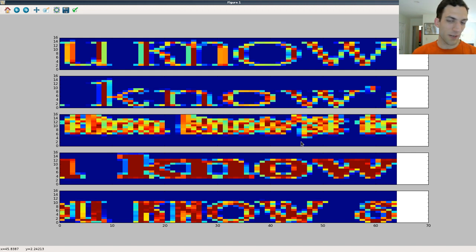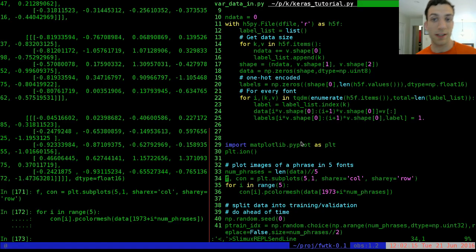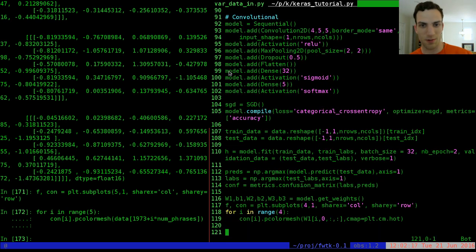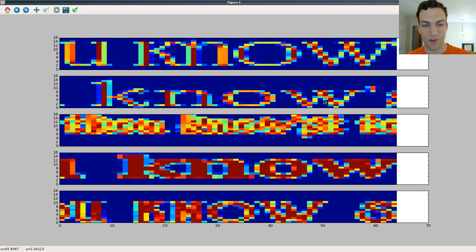Question from the audience, is this a regular CNN? Yeah, this is a regular convolutional neural net. There's only one convolutional layer, just because we're testing, basically. So that's this. Convolution and a pooling layer with some dropout training, and then just a dense layer of 32 nodes, followed by our final softmax, or logistic regression, however you want to think about it, your categorical classifier.